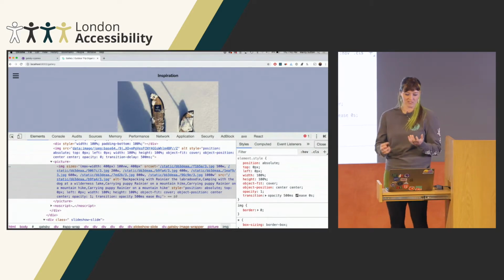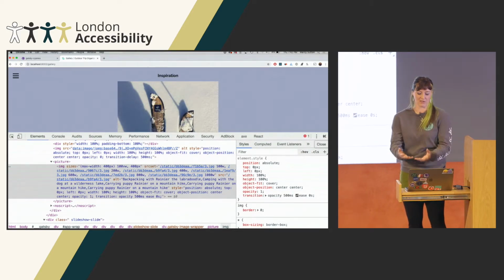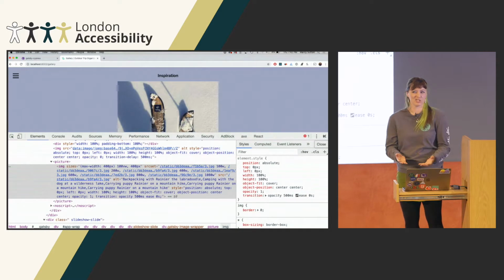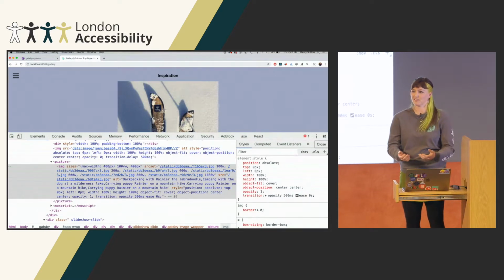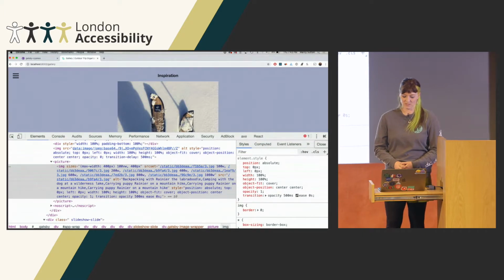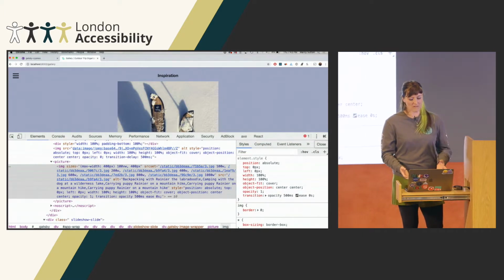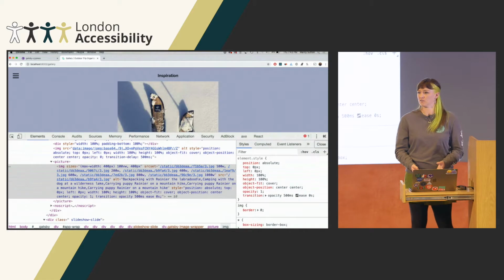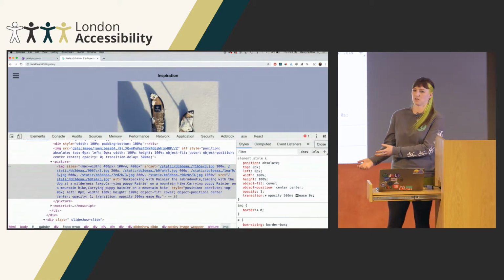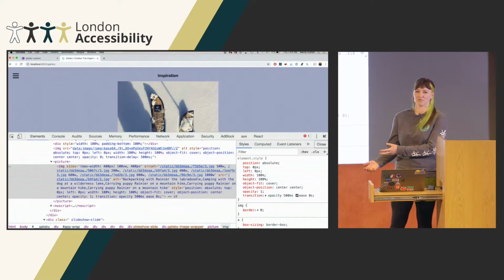What I want you to take away from this is a little bit of empathy for people who are new to ARIA, and maybe gently hand them a screen reader and an automated checker to ask, did you test this? When I first started using ARIA, I got it wrong as well. I remember handing something off to a colleague who was blind, and he said this would be better without the ARIA in it, actually.